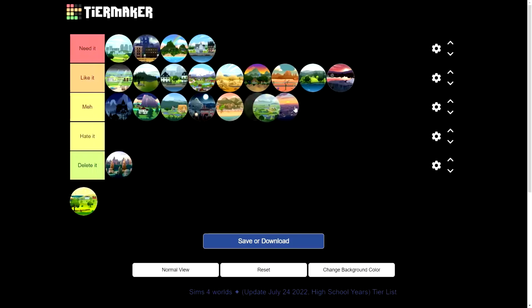Brightchester is going in meh. It's going in meh. I'm sorry, Brightchester. It's an okay world. But I feel if your Sims aren't going to university, you really have no need of being there. You don't need to be there. And it's so small, you can't really do much in Brightchester besides have a frat house or sorority house and maybe a restaurant. I do like that one lot, though. There's one lot that's kind of in a cul-de-sac. I like that lot.